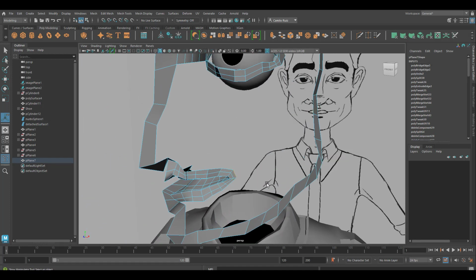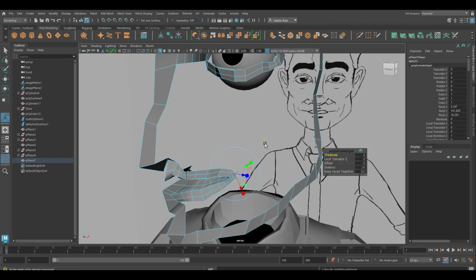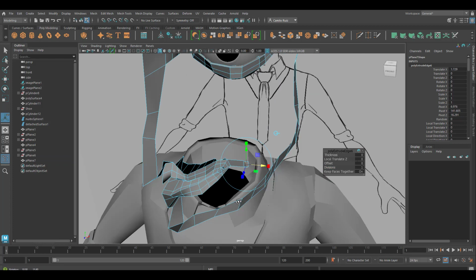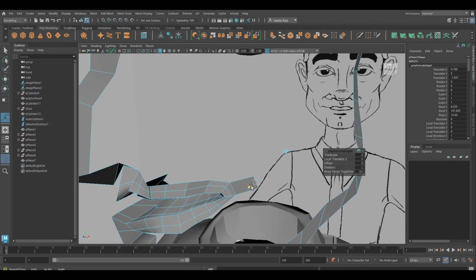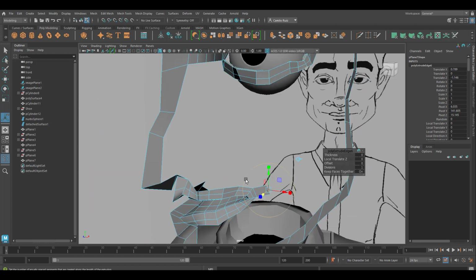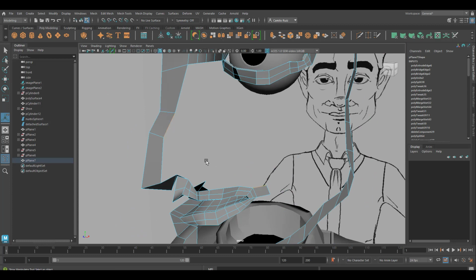Let's grab now this corner. Let's extrude that out. I'm gonna lower the number of divisions there. Maybe somewhere like that. Maybe somewhere there. Now let's connect this top edge with this area here. Run it through with a bridge.